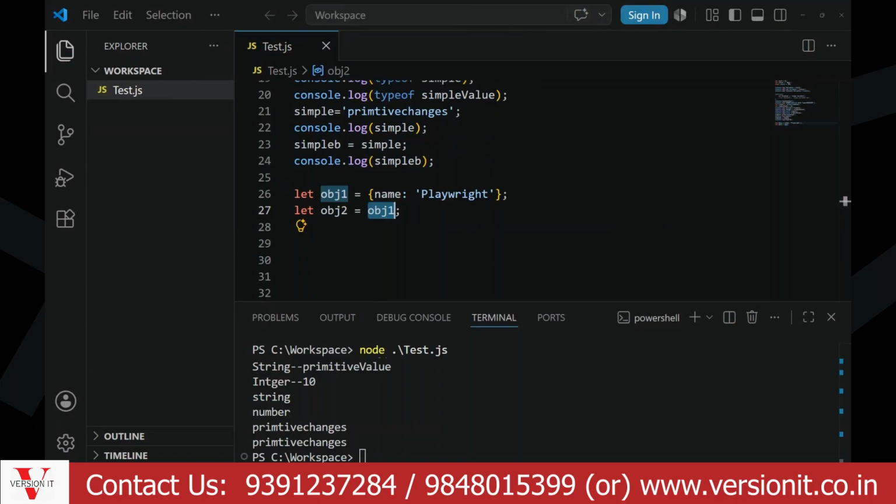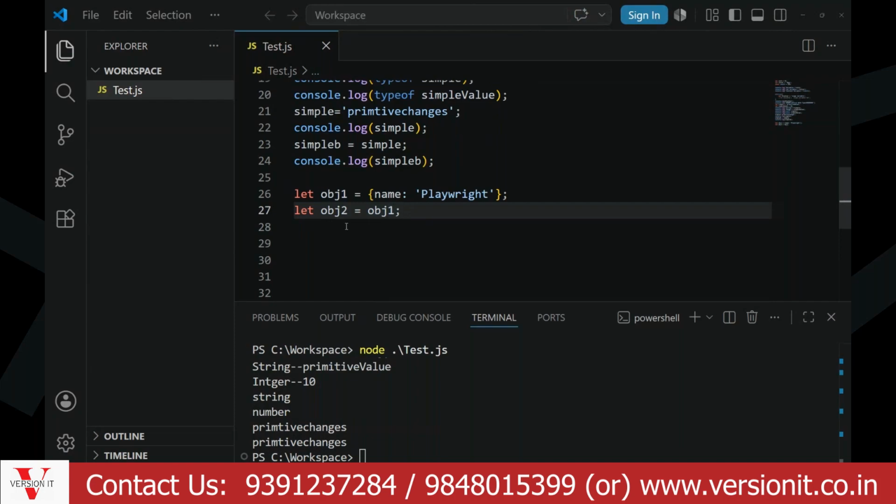So obj1 and obj2, those will be stored in the heap memory. But what it will do is obj2 will point to the object of obj1. So the reference will be the same, but these two have individual memories.